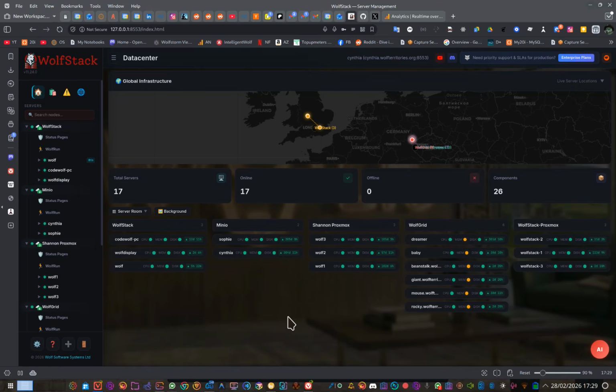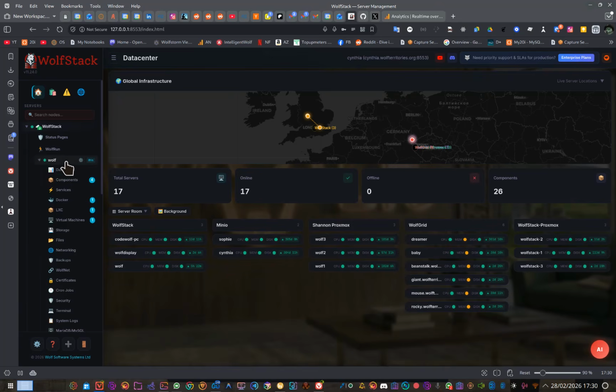Not a real network, but a virtual network, with WolfStack, it just does it for you. You just get on and do it. And then it's really easy to hook up machines and do routing. And if you're just learning about hosting servers, it takes away a lot of the configuration.